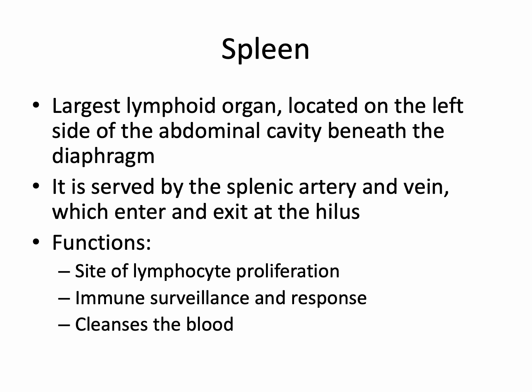So the spleen is the largest of the lymphoid organs that we have. It's about the size of your fist, roughly the same size as the kidney and the heart. They're all kind of in that same fist-sized class. It is found beneath the 11th and 12th ribs. It is retroperitoneal and inferior to the diaphragm. And retroperitoneal means it's not actually in the peritoneal cavity itself. It's supplied by the splenic artery and then drained by the splenic vein, both of which enter and exit at the hilus or hilum.